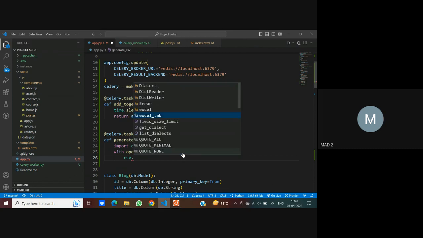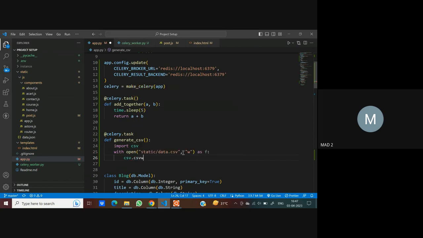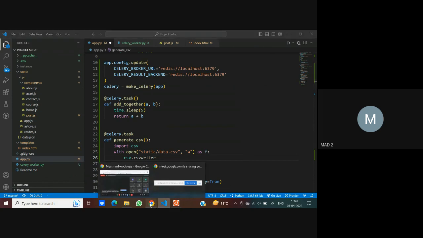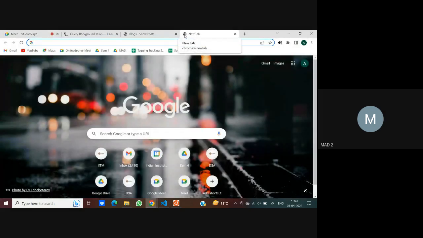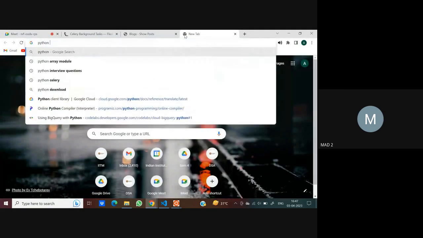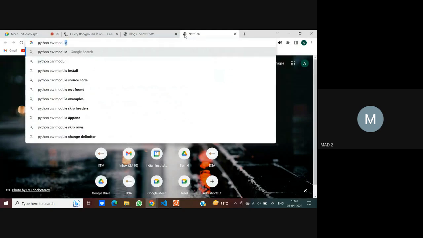There is something that we can make use of here. I don't exactly remember, I guess CSV writer. Maybe I'll have to get some sample code. Let me get it quickly. Python CSV module.